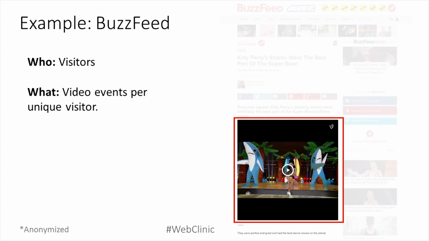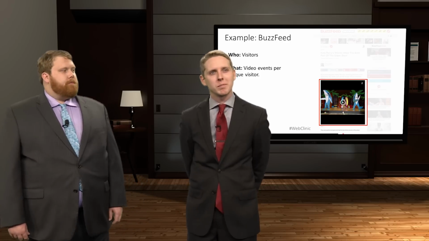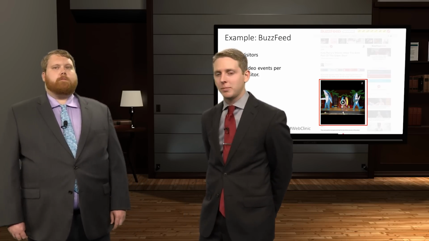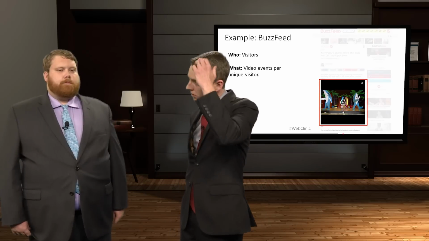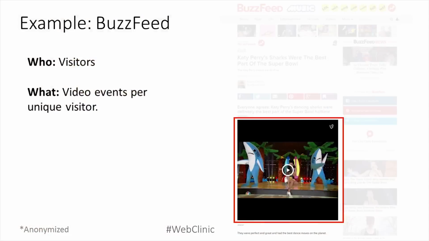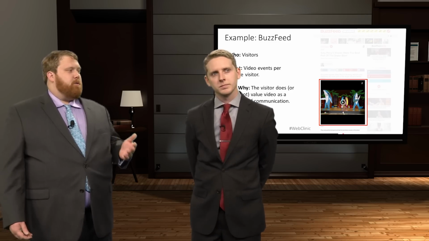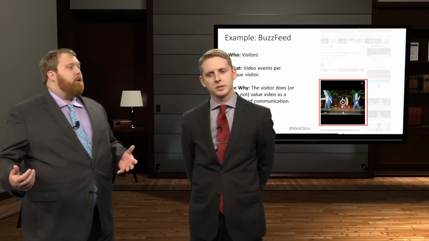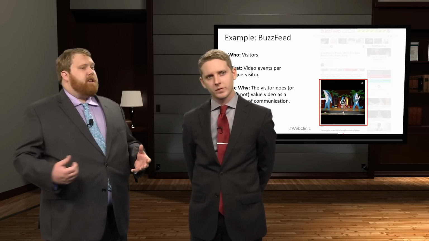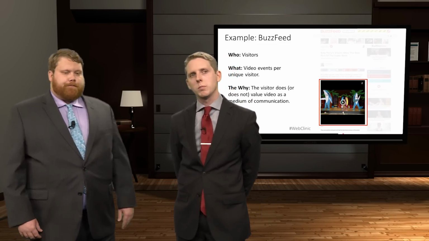All right, we keep using this word engagement, and what we're trying to do is help you really translate what we mean there. Okay, so in this case, Ben, what would you say is one potential meaning behind this metric? Right. So one potential meaning is: does the visitor actually value the video that we're showing them? Is this a medium of communication that they like? Is this something that they're going to not only just watch the one video, but watch the videos that we say are relevant to that video? Are they going to keep watching videos? Right? Yep.